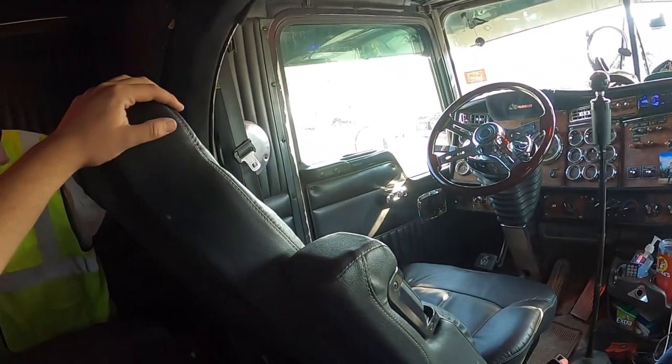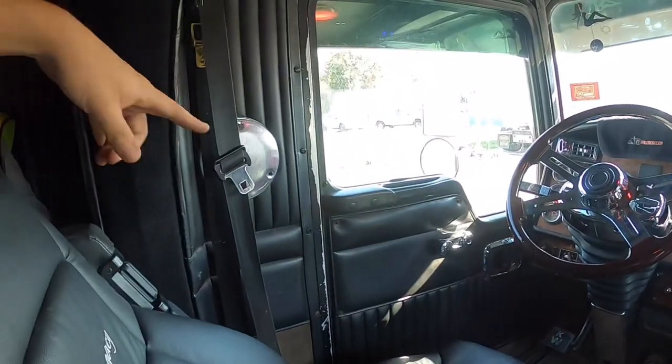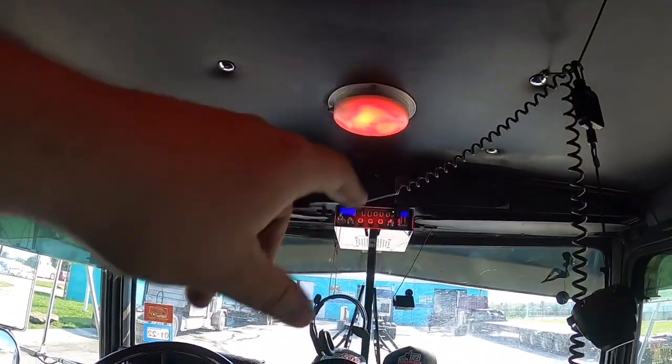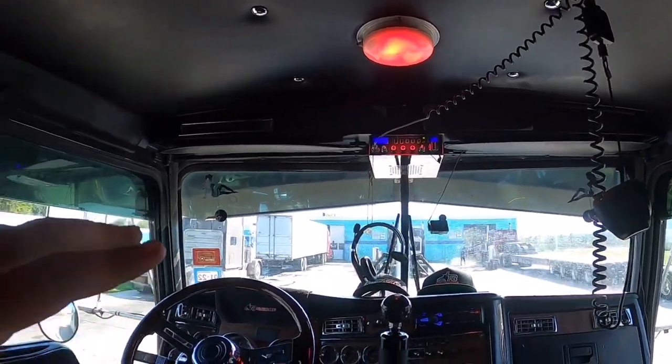Here's the Legacy low seat, the high top. Speakers, chrome covers, chrome here and there. CB radio, red light up there. Freddie has some cool new lights right there at the Chrome Shop, and they're dual colors. They're watermelons, they're glass. So they look pretty nice. It has two functions. It has a regular white LED, and a purple. So I think I'm gonna do that. I'm gonna get rid of all these red lights.